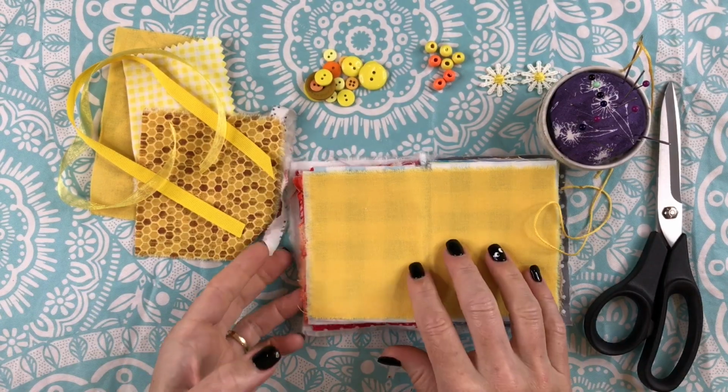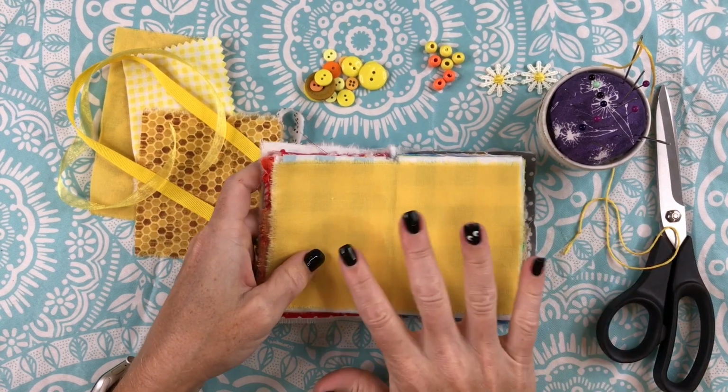In today's class, we're going to continue with our fabric journal, and I'm going to show a fun technique for adding a disco curtain to your fabric journal. It's not really a disco curtain, but it's just a fun technique where you can hide something behind it and use different fabrics from your stash. It's full of texture, full of interest, and quite unique. So let's get started. So here's a fabric page idea that you might want to incorporate into your work.